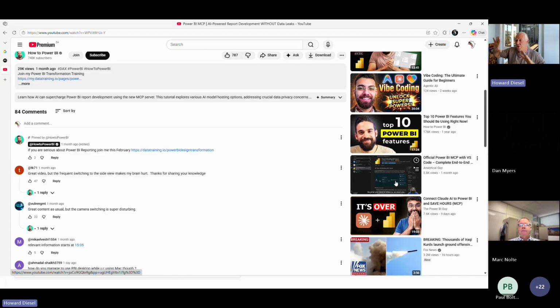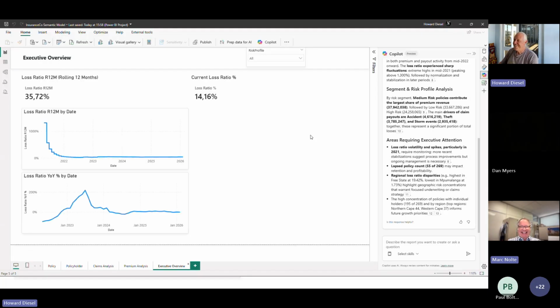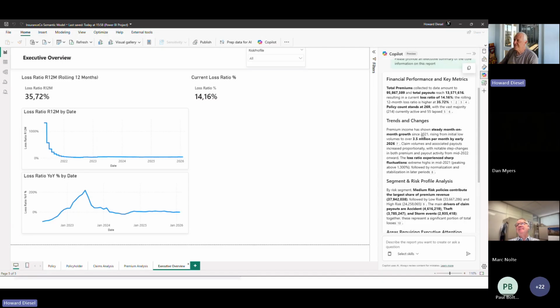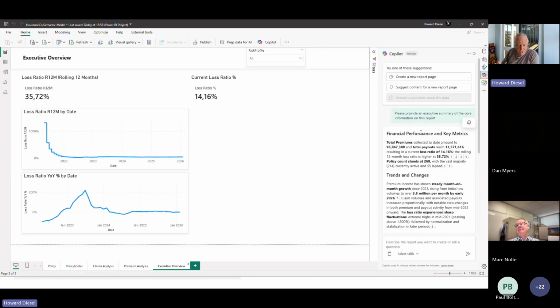You can choose Claude, you can choose ChatGPT, and any of them will work, and they really just pass it straight on to the MCP server. Good, I'll be here next week.